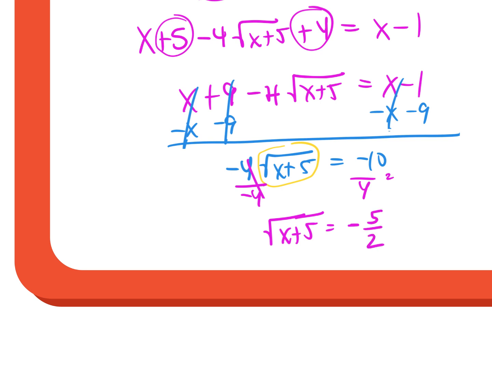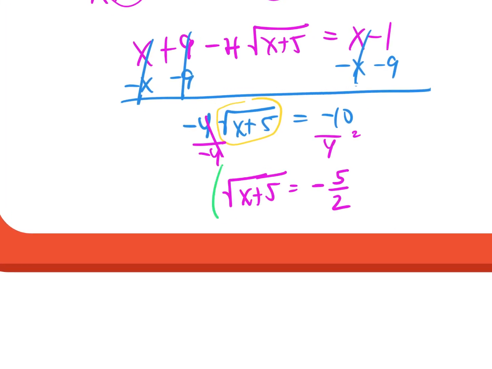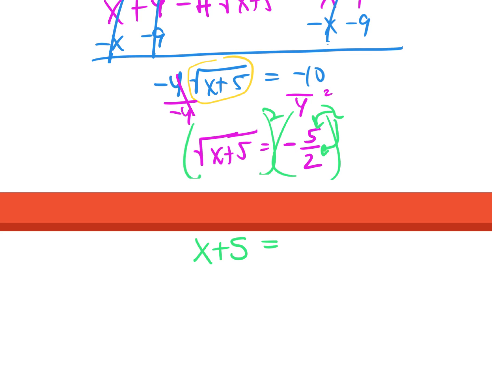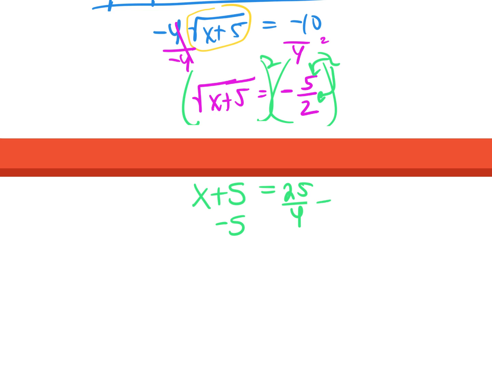So now our radical is isolated. Last step, what we need to do to finish solving this is we're going to square both sides. So my radical goes away, so x plus 5 equals, when I square top and square bottom here, this becomes 25 over 4. My last step is going to be to subtract 5 from both sides. So x equals, if I'm going to change this to fourths, I'd multiply the bottom by 4, so then multiply the top by 4, so it gives me 20. So I have 25 minus 20 gives me 5 over 4 is my x value.